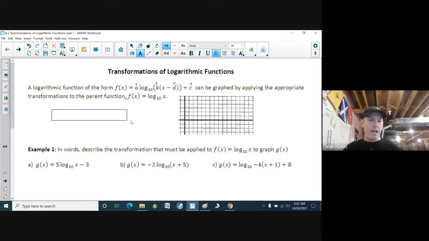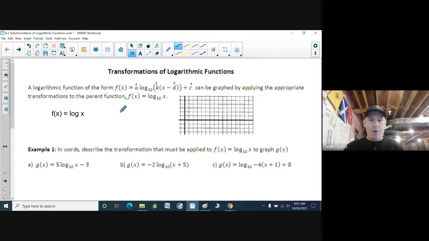We'll always stay with log base 10 for us. There's no reason not to, really, because the process is the same. So again, if f of x is equal to log x, that means it has a base of 10. And there are going to be 3 key points that we're going to use for our transformation. I'm going to go a little backwards here: we're going to look at -1 for y, 0, and 1.